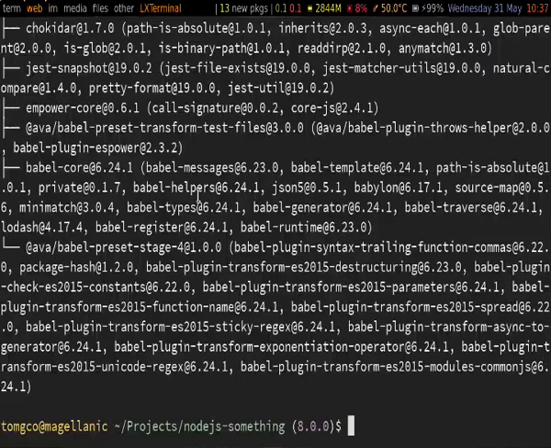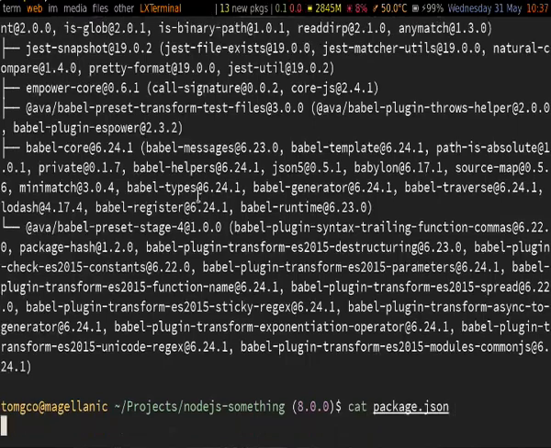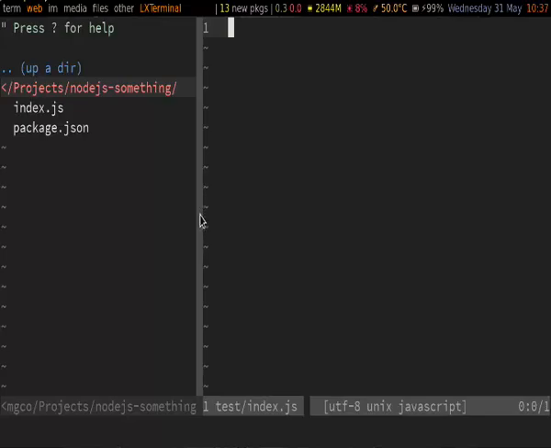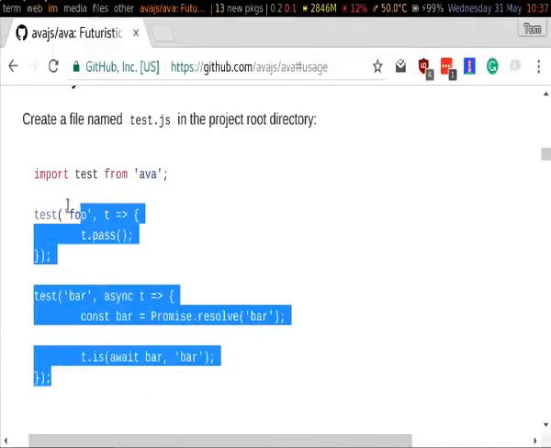So if we go back to this here, we now should have everything. We should look at our package.json. We now have our dev dependencies, Ava in there. We have our scripts, test Ava, test index in there. So then we can bring back our window, copy in all of this piece of code here.